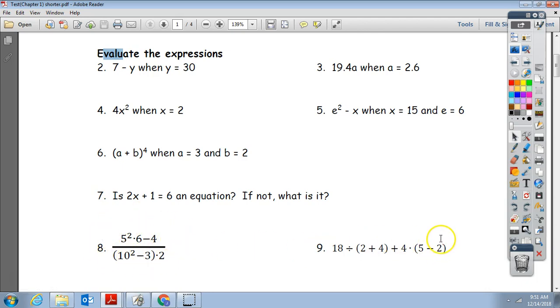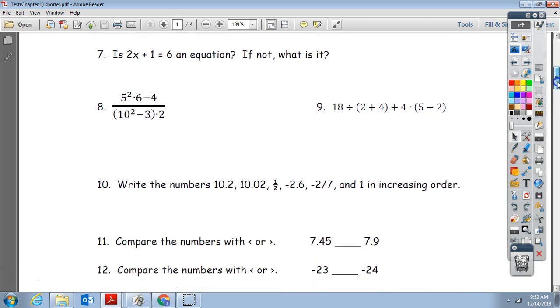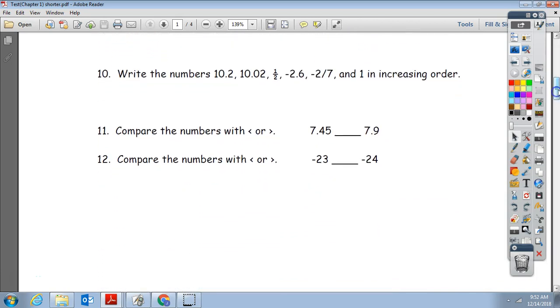The calculator is pretty smart. It'll do the order of operations a lot for you, but do not think that you can just type everything in from this huge fraction like number 8 here. So again, just make sure you know how to do some basic evaluation skills, plugging in numbers and finding answers. Don't worry about these particular problems here. Yes, it is important to be able to put numbers in order, but no, there's not going to be a specific problem on the exam that tells you to do that.